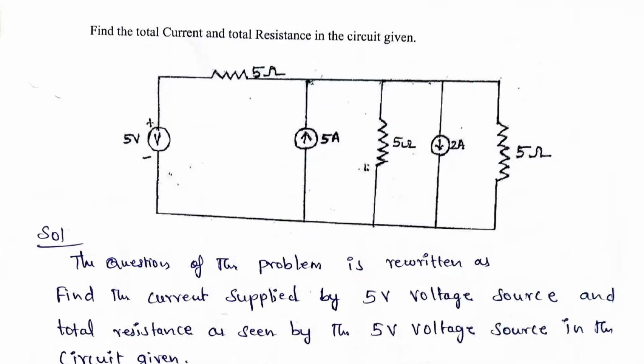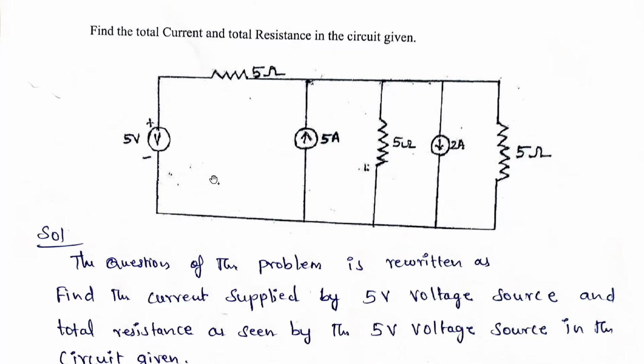Sometimes what they will do is they will give some more current sources like this. Here one current source, here one. They'll confuse us. So by seeing the circuit, we won't attempt it, because if you see these two current sources there, we won't attempt that particular question. We can easily skip to other questions. But this question is very easy. The simple thing is we need to understand the circuit. So understand the circuit, and then proceed and solve it, and finally calculate what is asked. But here the question asked is a little bit confusing.